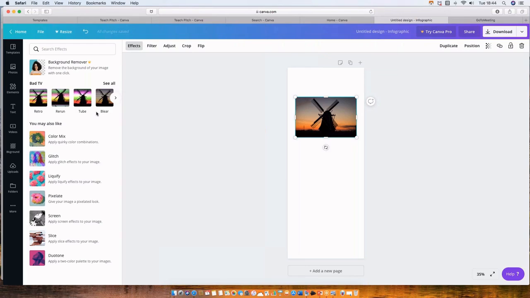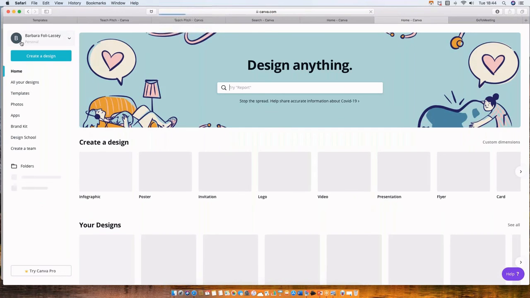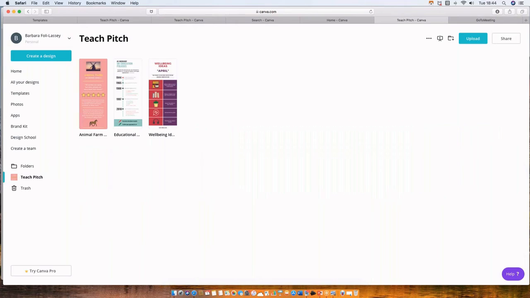And then, when I share my designs with students and they make edits, can I keep track of their edits like in Google Docs? Okay, so you will have your own library. If I just show you here, this is my personal account, so this isn't a teacher account, just for privacy reasons. But just like, for example, in Google Classroom, you have a list of your classes and the students who are all signed up to those classrooms. You'd have something similar here.